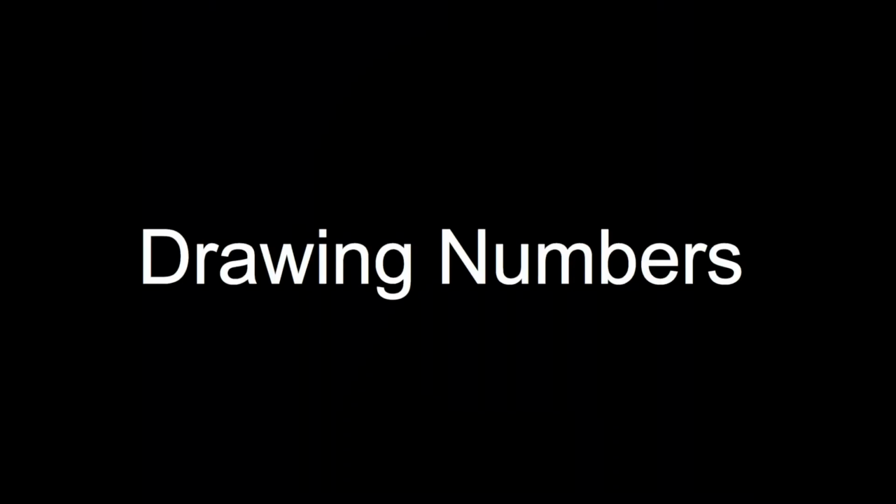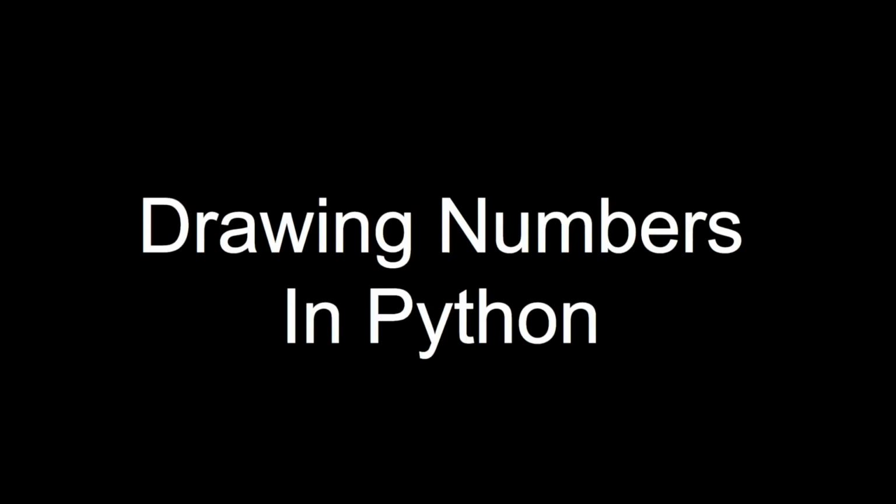Numbers. Numbers and the way they're written are very interesting. Using a pen or pencil to write or draw out the actual character of the number is pretty cool. But today, let's take that a step further. Let's do that in Python. Let's have the computer draw out the letter that we want it to draw. Are you ready? Let's begin.